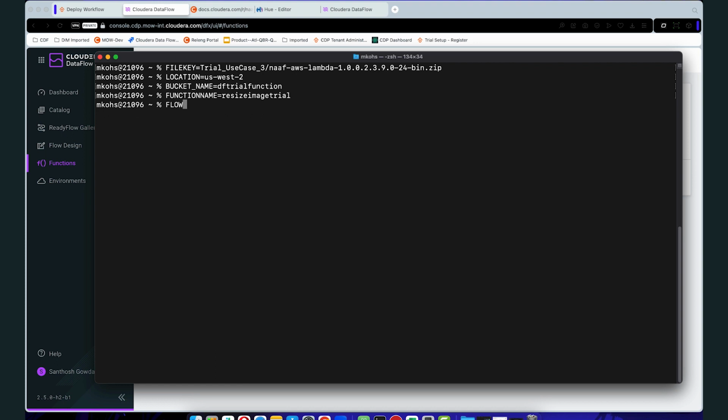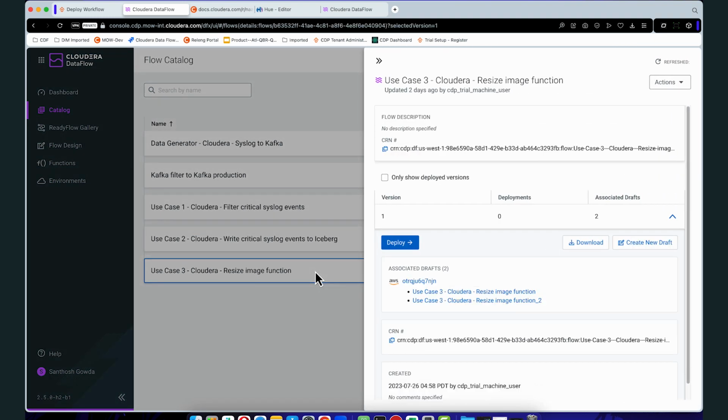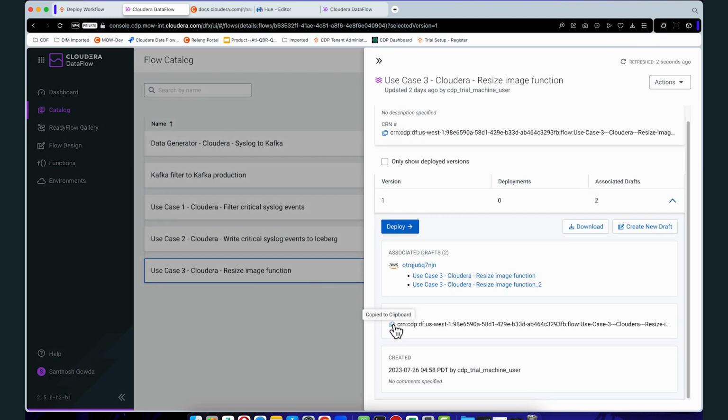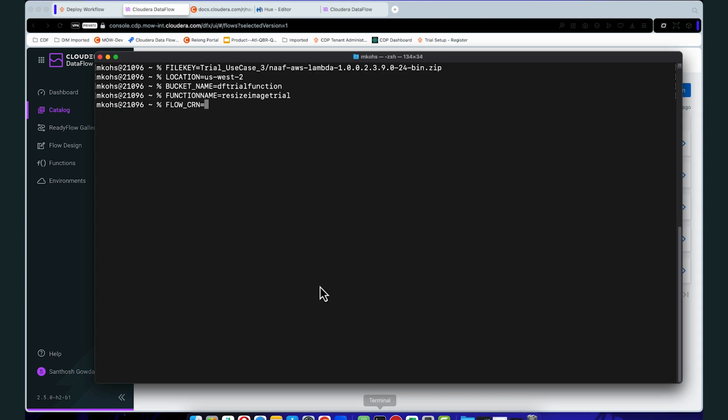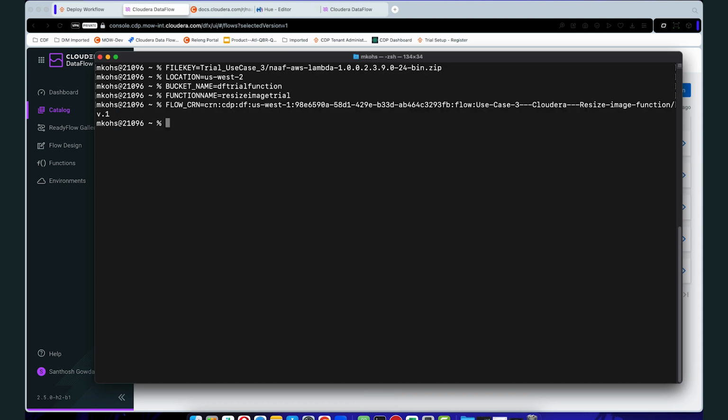And then our flow CRN. This is going to be our value here from the catalog. So we're going to go here and copy that CRN back to our terminal. And now our DF access key. This allows us to programmatically access the catalog where the flow definition is stored.